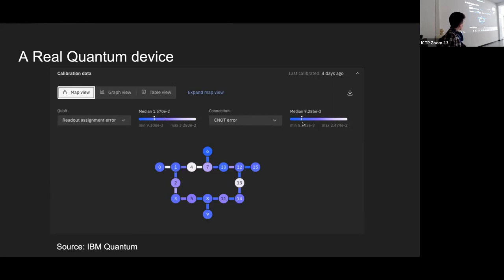So we have this CNOT error, which is the error associated with performing two-qubit gates, which turns out to be quite an important metric. But importantly, we can only have these two-qubit gates between nearest neighbor nodes of our device. So some compiler will have to solve for the constraints of this nearest neighbor interaction. What I'm trying to emphasize is that there's a large difference between the high-level description of algorithms in textbooks and the low-level details of real experiments on hardware.